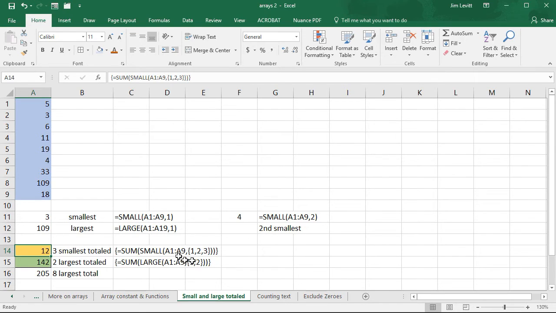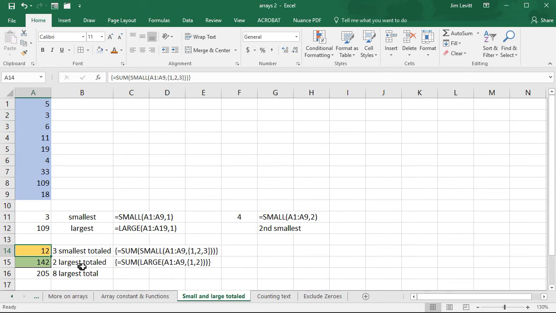I use the same range, but instead of 1 or 2 or 3, I use an array with the curly brackets of 1, comma, 2, comma, 3. It will go through and in memory create a total for the first smallest number, the second smallest number, the third smallest number, add them up and put the result in cell A14.